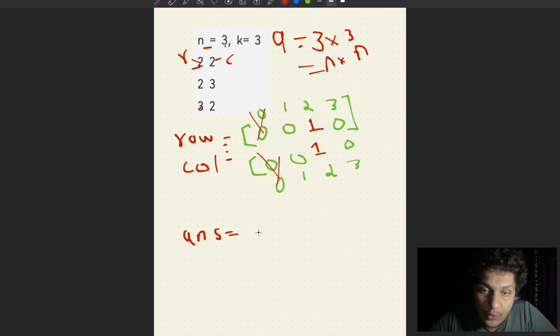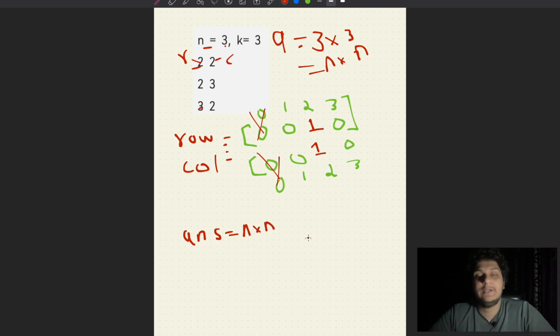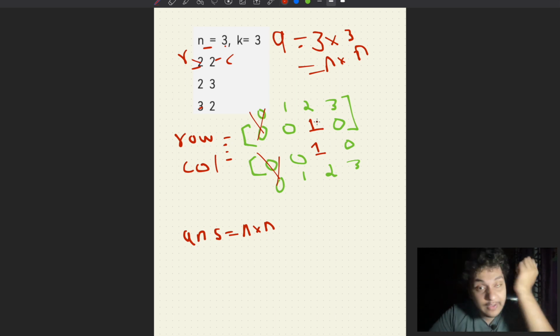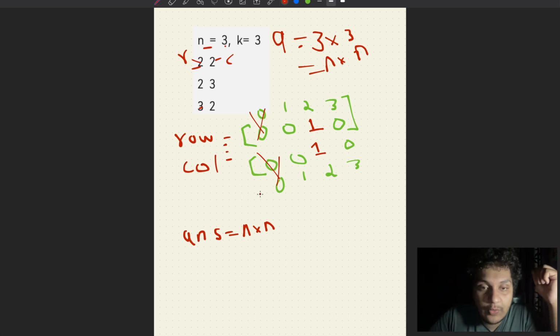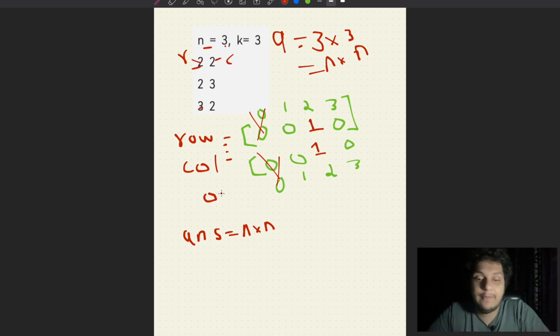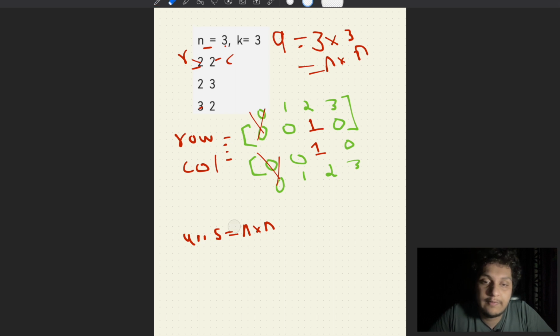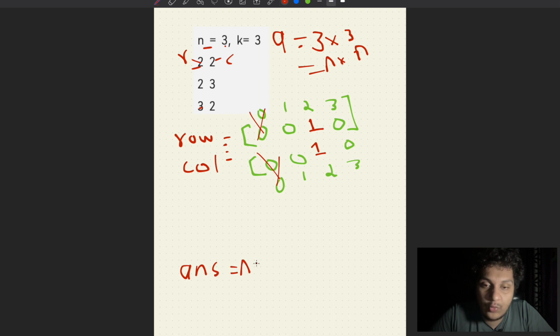So n into n elements are there. Now I have to say how many ones are there in the row. I will rub this guy and write it down: answer equal to n into n. So that is the total number of variables we have.